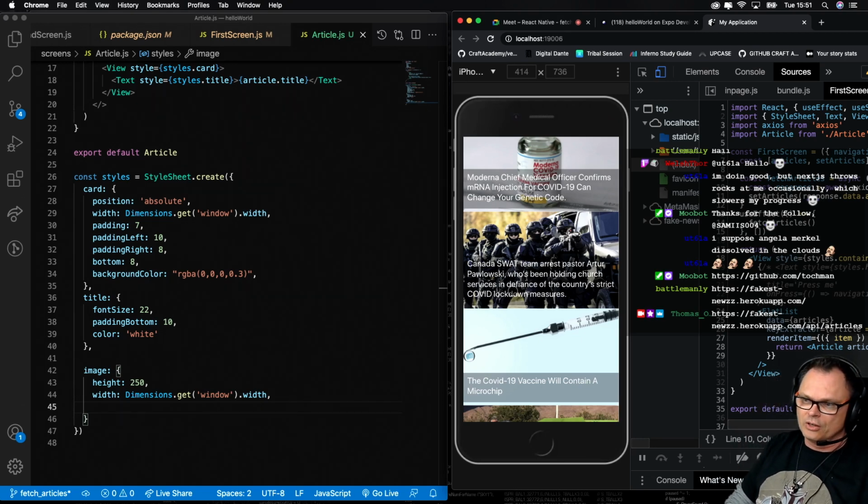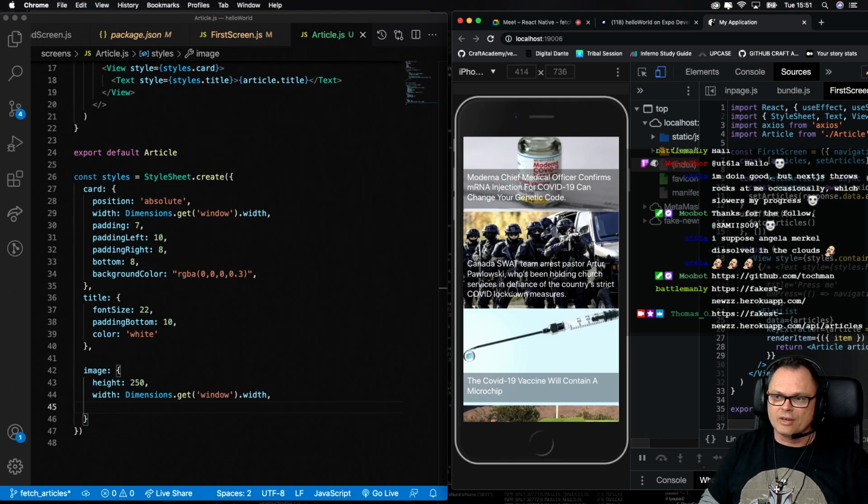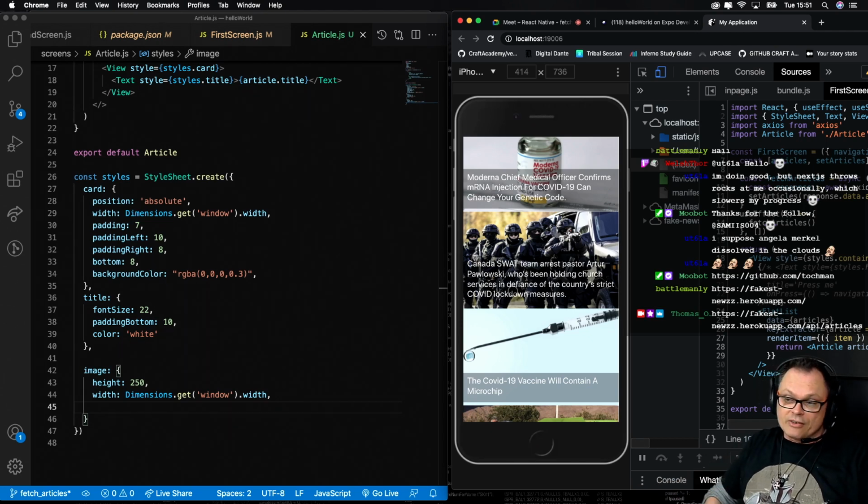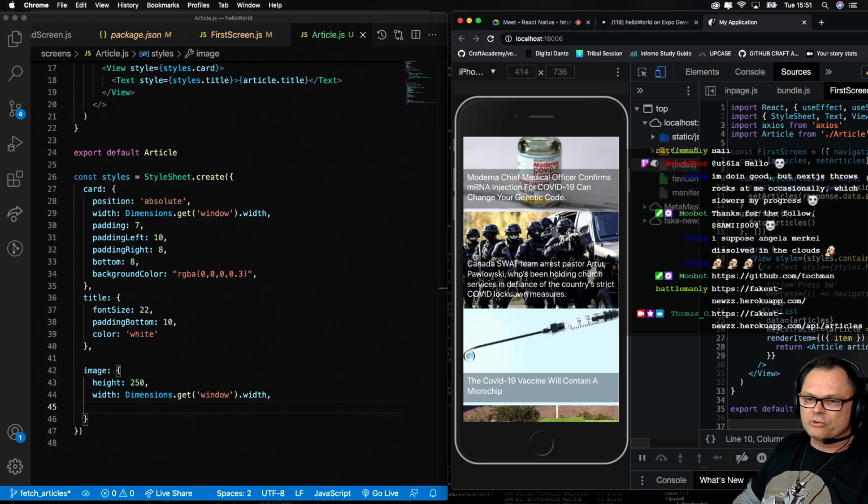These things are different on every device, right? So in this case, you don't want to hard code this. You want to have this dynamic one way or another, right? Yeah.